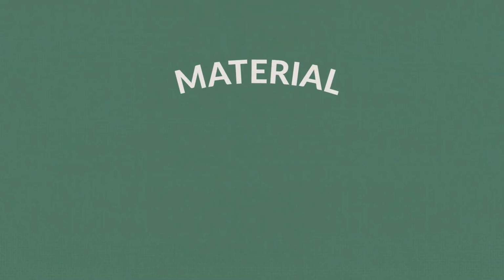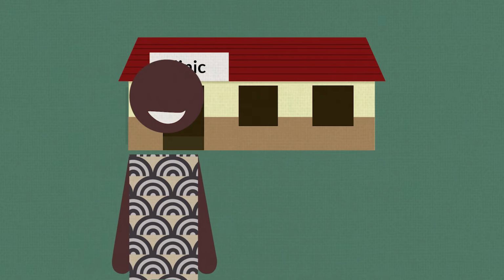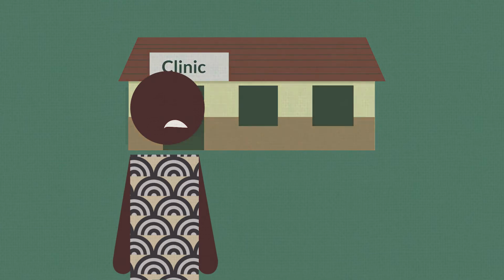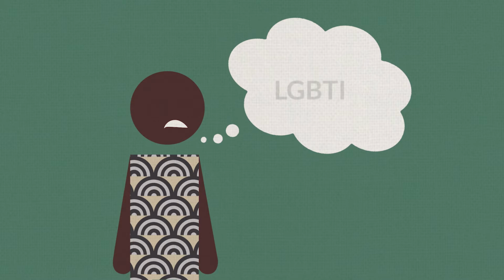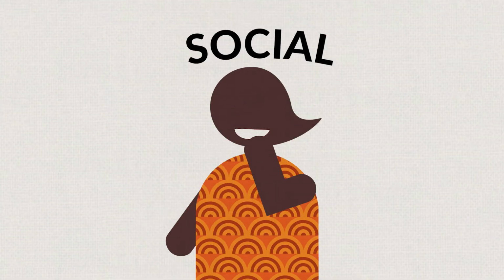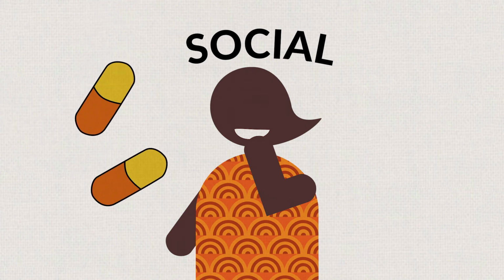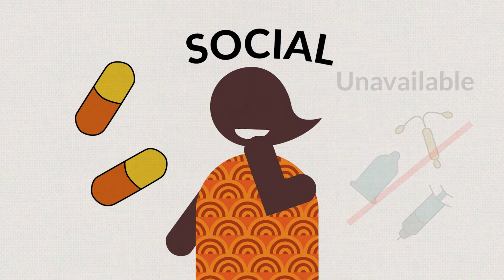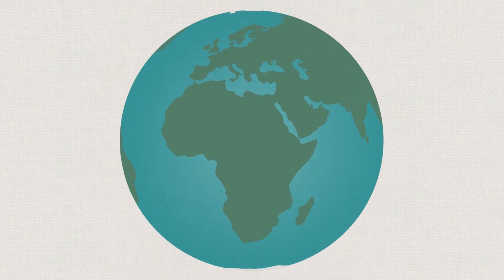At the material level, clinics may not offer services that cater to the needs of young people or trans persons. This may be because the needs of these groups are not prioritized due to stigmatizing social norms. There may be a limited number of contraceptives offered to women because the needs of women are not prioritized or understood. Social norms can also influence global policy, as we can see with the current US global Gag Rule.